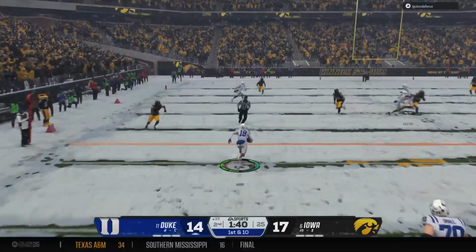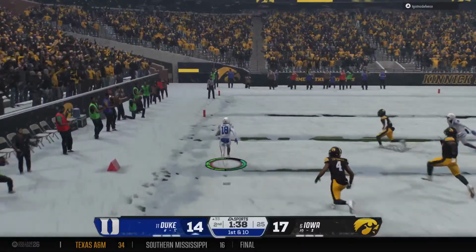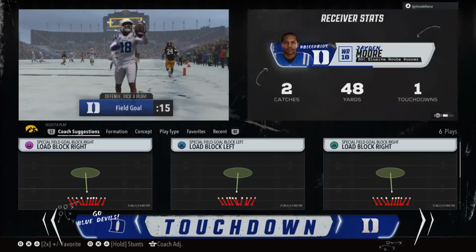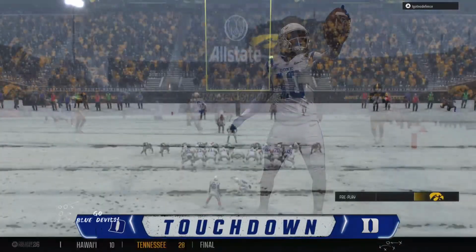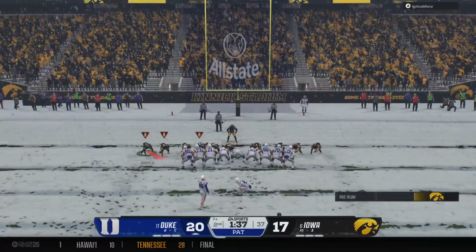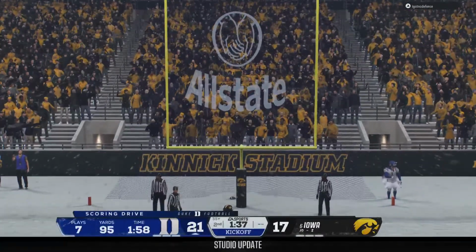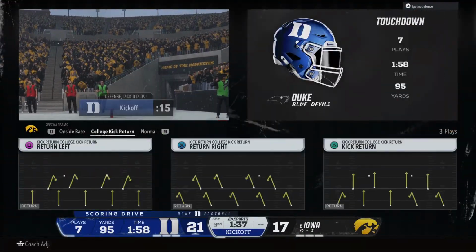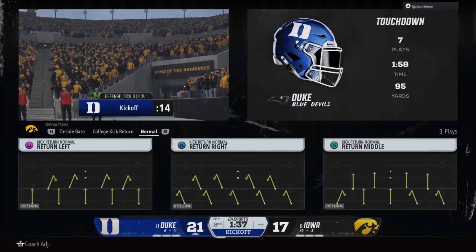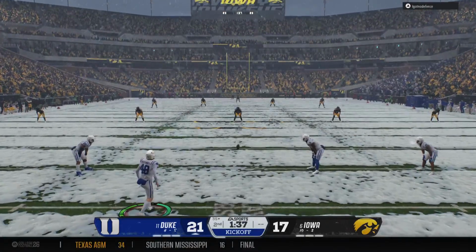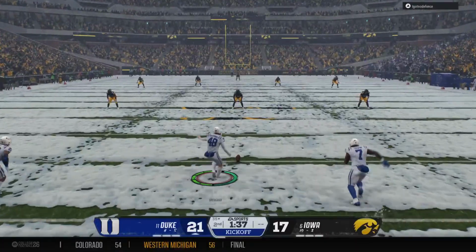The sure hands. It's Moore. Who's in the clear? All the way to the end zone. What a run. Touchdown, Duke. Simple throw, all the yards after the catch. Explosive play by the receiver to score. Just a dynamic, athletic playmaker. As simple as you said, Chris, just throw him the football, he makes a catch, and then all the fireworks are after the catch. And this defense just unable to corral him.